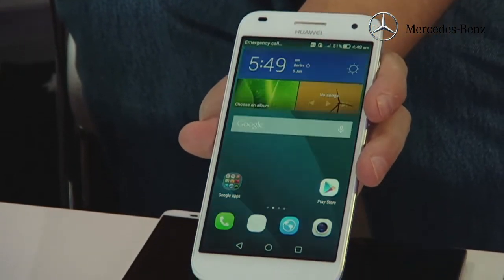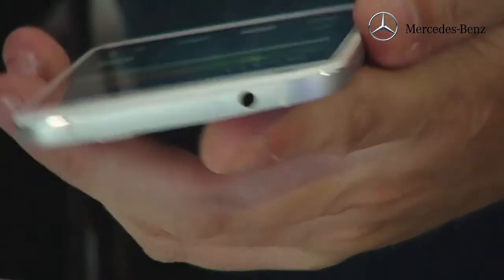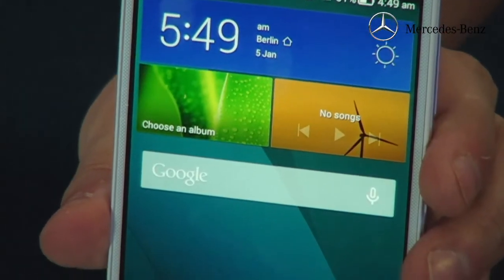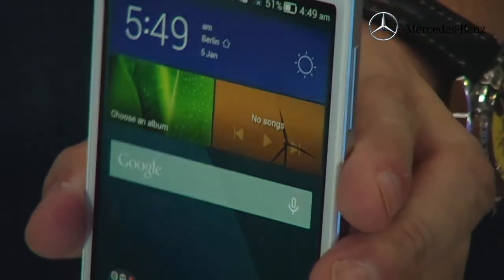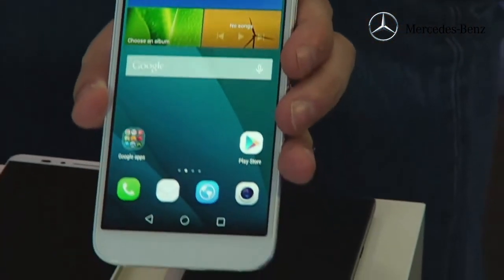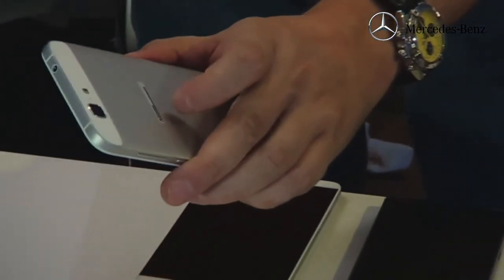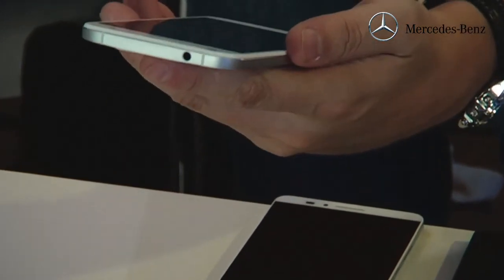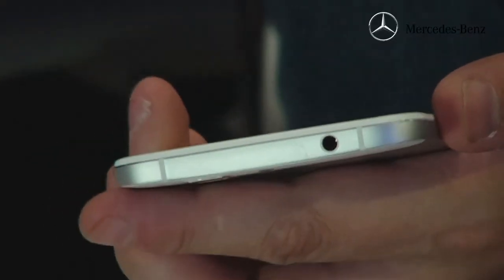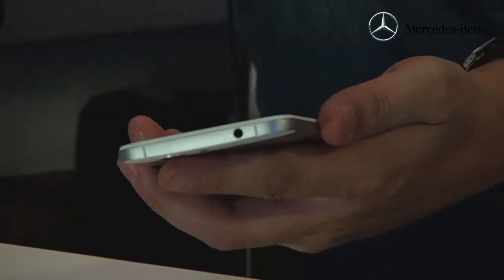But you know what? Constantly people are bragging about this. Look at the quality of this. Let me just go back to the home screen. And I will also show you, look at how crisp and clear this is. And the viewing angles. It's fully laminated, which makes the colors slightly richer. That is beautiful. And this is a full metal unibody casing. And I would guess that's a Snapdragon 400 that you're using in it? It's the Qualcomm quad-core 1.2. Yeah, that's the one.